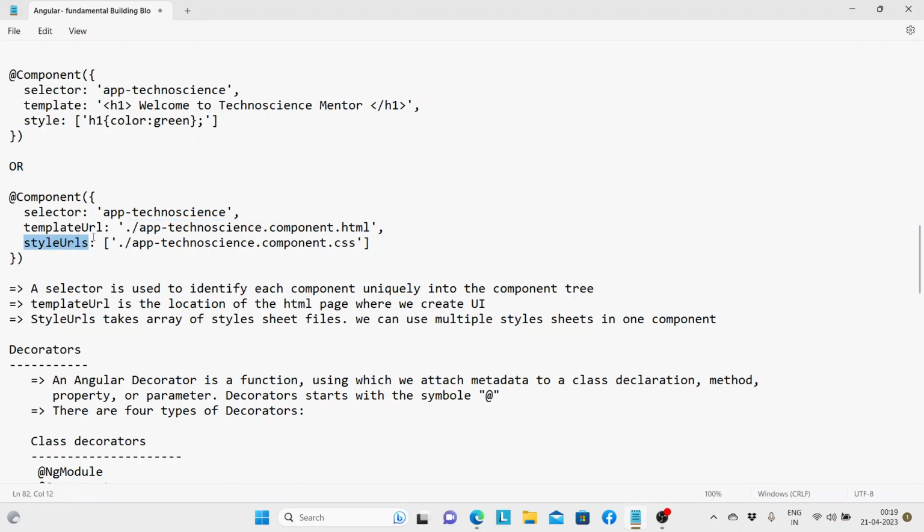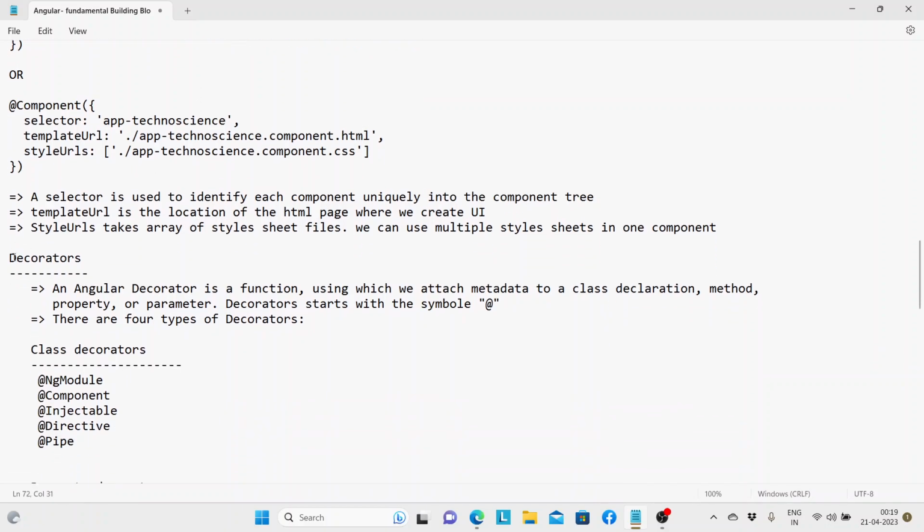And styleUrls, here is Url, but here is Urls, meaning you can specify more than one style sheet in styleUrls. And selector is used to identify each component uniquely in the component tree. Suppose you create one module and a lot of components are there, so you need to recognize them. And templateUrl is the location of the HTML page where we create the UI.